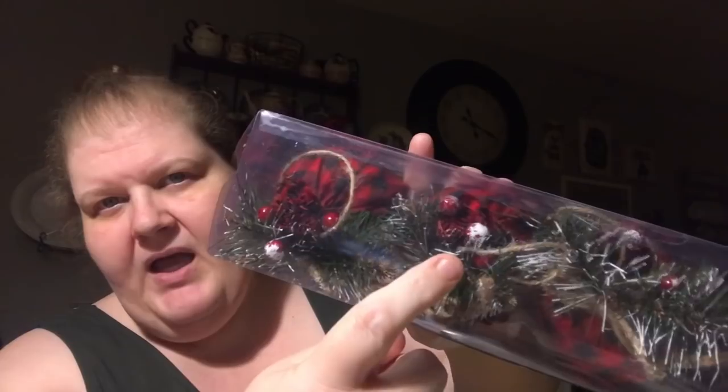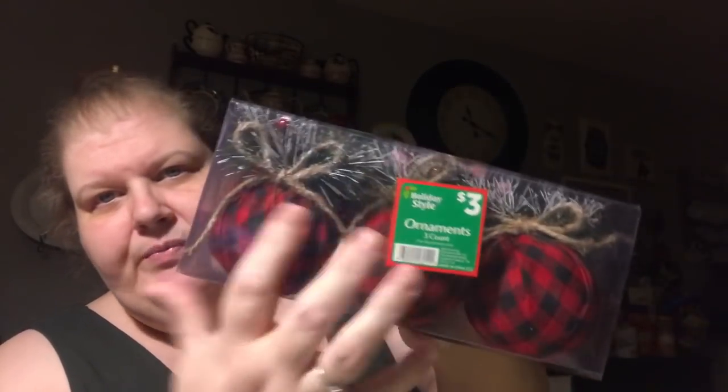I found these and I know what you're saying — you can make those, but not for three dollars. I can't make three of them for three dollars. Even if I bought the plastic wiffle ball baseballs at the Dollar Tree, it's got to have at least a dollar's worth of fabric and a dollar's worth of trimming. They're very pretty — they have a flocked pine and a couple of berries on top, a jute bow as well as a jute hanger and this beautiful black and red lumberjack print.